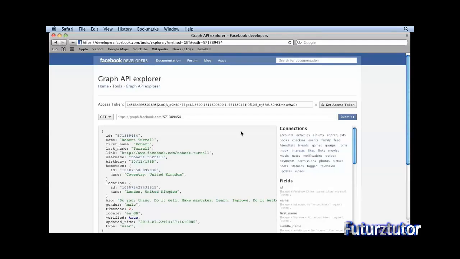So I'm not going to spend a lot of time clicking around in my profile information here for you today, but I certainly suggest you take a look at the Graph API Explorer. Click around on the various connections available, grant extended permissions, and then take a look at the data that's returned, and that will give you an idea of the sort of data you'll be able to retrieve through the Graph API and how you'll be able to then use that data within your applications.